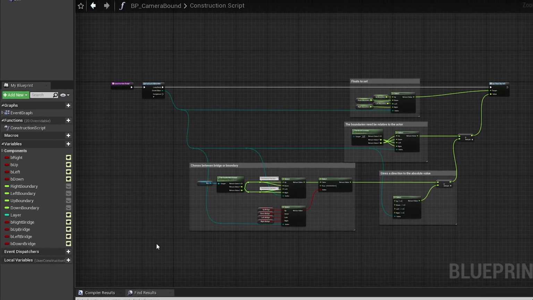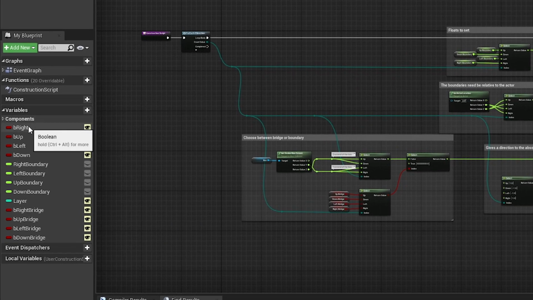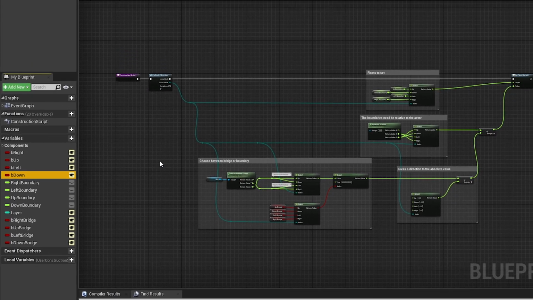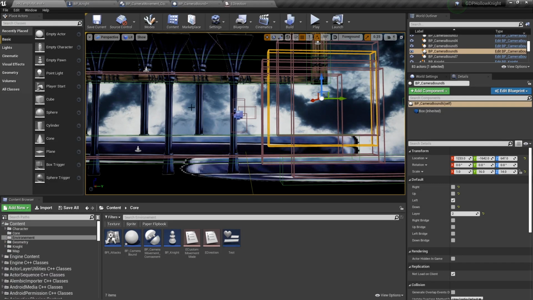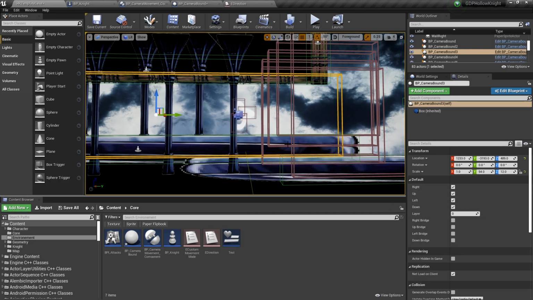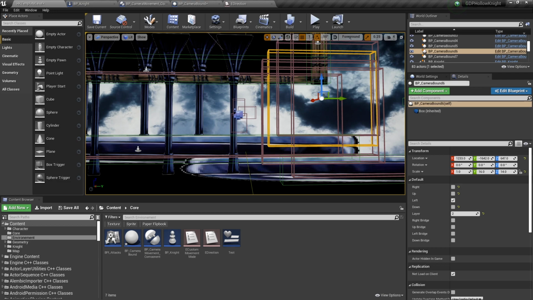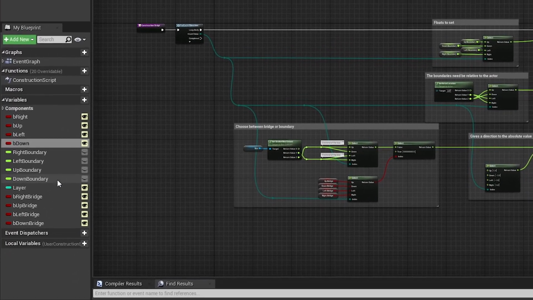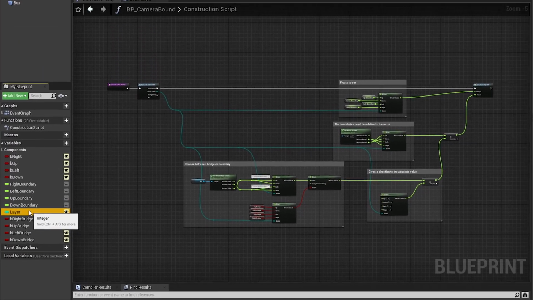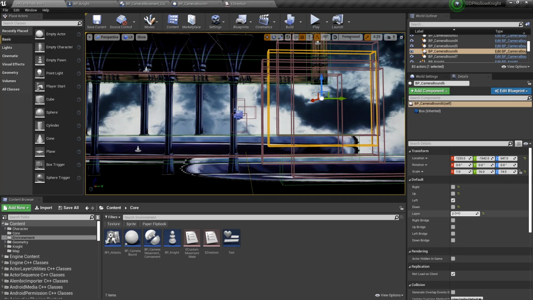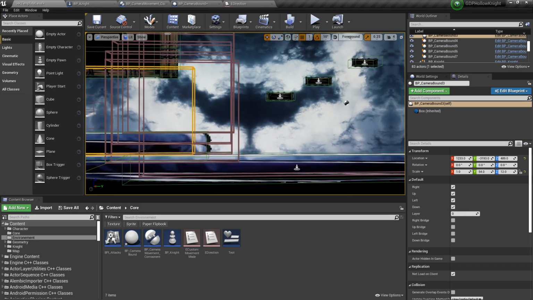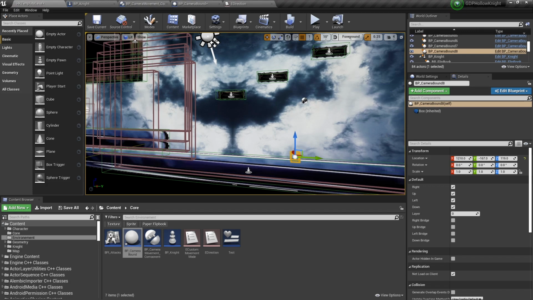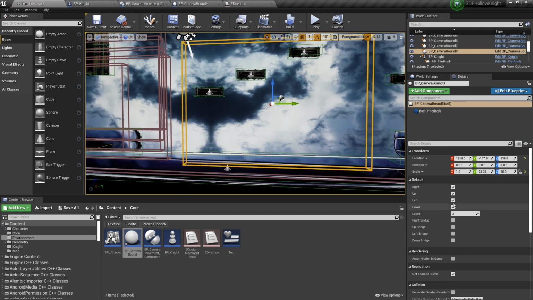We have a last set of variables to talk about. Another set of booleans that will tell the camera movement if they should consider that direction from that specific actor when calculating the boundaries. As we talked earlier, certain boundaries would only exist for one specific direction. The final thing is a layer integer to allow bounds, bridges in particular, to have priority over others. This covers the actor part of the camera bound. We can place those in the level with different properties, and they will do the rest.